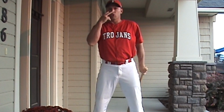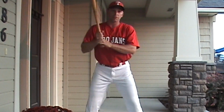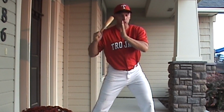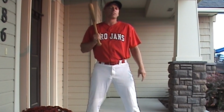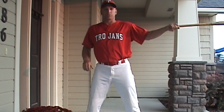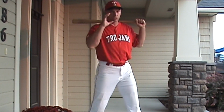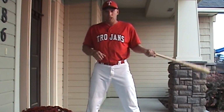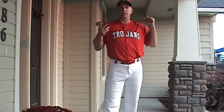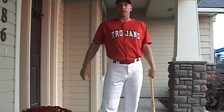Okay, your eyes and the movement that your head makes, you have to move forward and your eyes and head travel laterally towards the pitch. You pretty much have to do that, and your movement is at exactly the same time that the pitch is coming towards you. So the exact time that you need to have your head as still as possible, the punch necessitates movement. Your brain just can't process that information, that ball coming at you, while your head's moving.